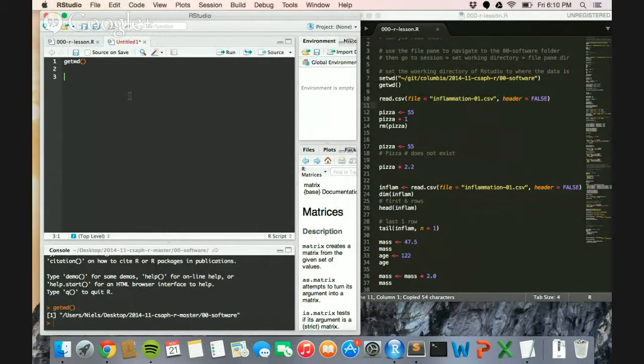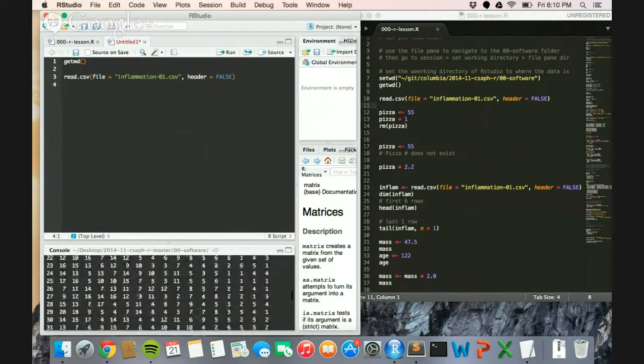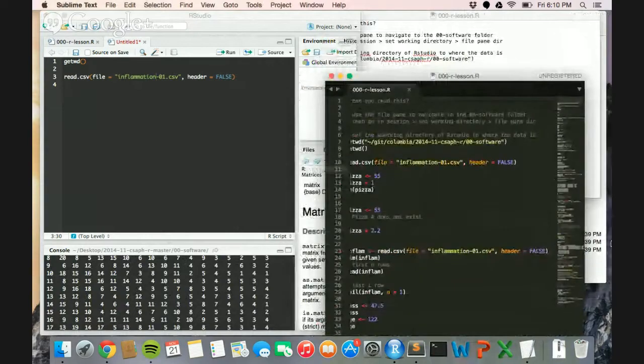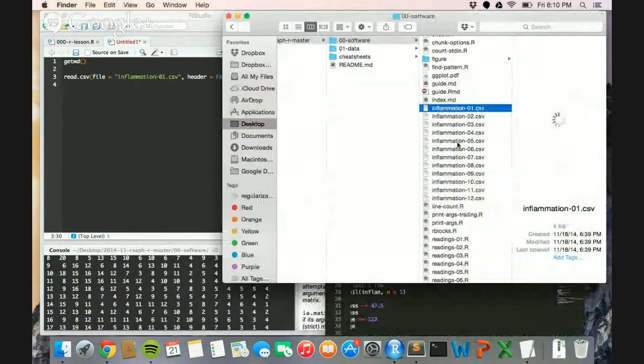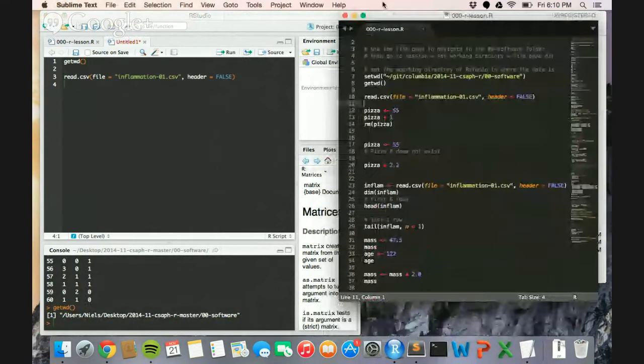All right, so then I would suggest just typing through it, even though you can just copy and paste, because it's really good to get that muscle memory going for typing, if you're not super comfortable yet. We can explain all of this later, but basically what I did was I loaded in the file called inflammation1. The file is actually in this directory, users Neil's desktop, all the way to the software directory.